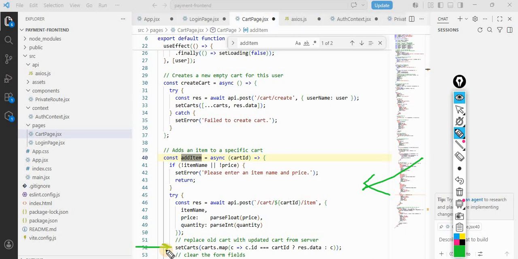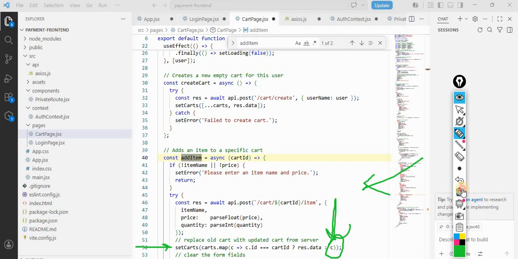So it may happen that due to some error you are not able to add the items. In that case you will retain your old cart, which is represented by C. Is this clear? In case you are not getting any response from the server, your cart will remain the same.